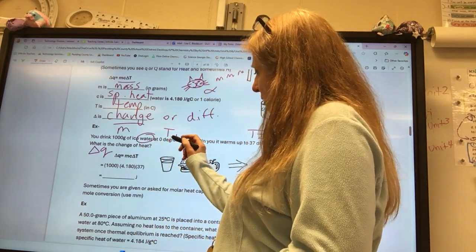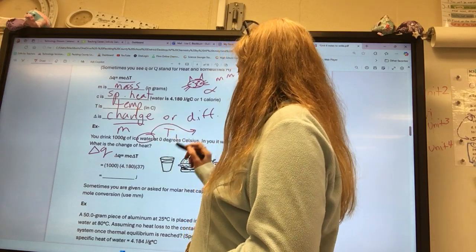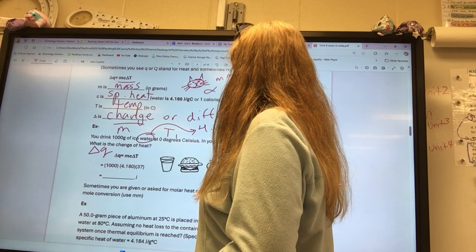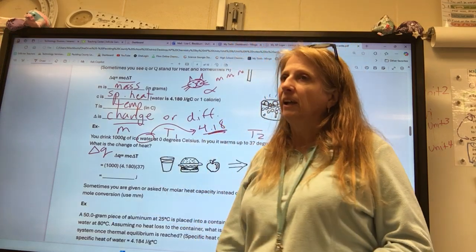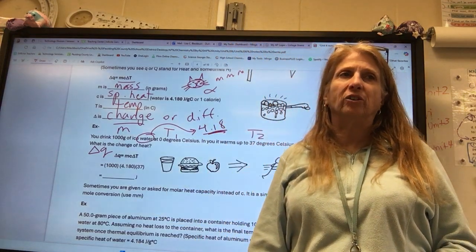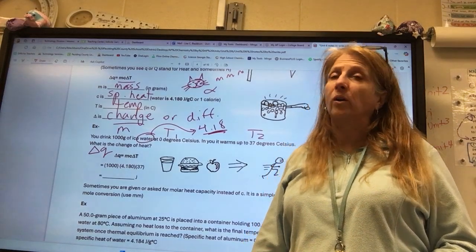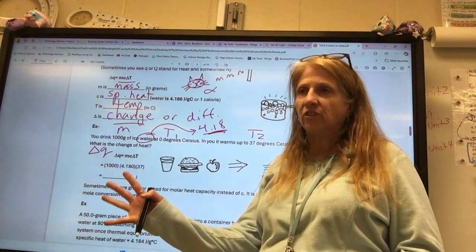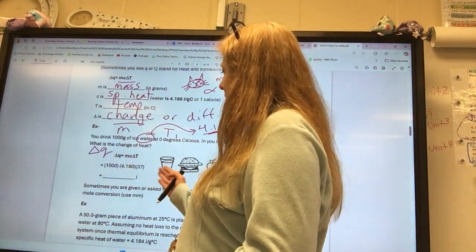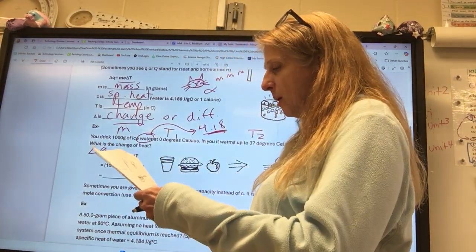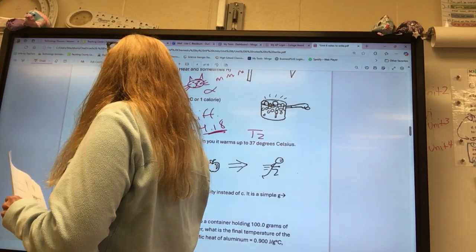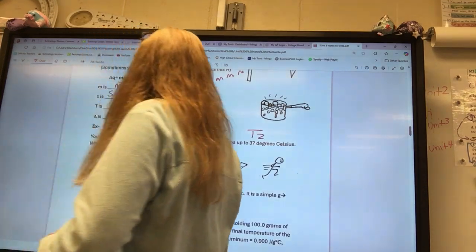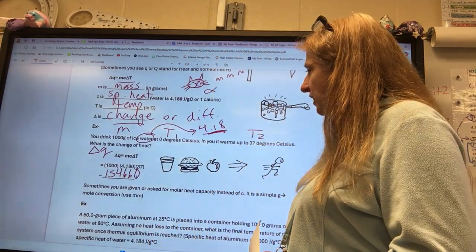And we know that it's water. So we are going to memorize, or maybe they'll give it to you, but I think you should memorize it, that the specific heat of water is 4.18. Okay? Because that's just sort of expected for you to know, like how water boils at 100 and freezes at 0. These are things that you just know, okay? So we write our equation, we substitute in, we multiply, and we get 15,466 joules. That's our change in heat, our change in energy.